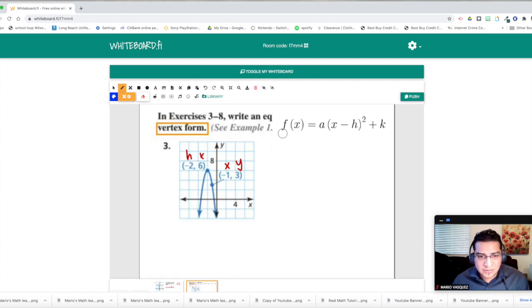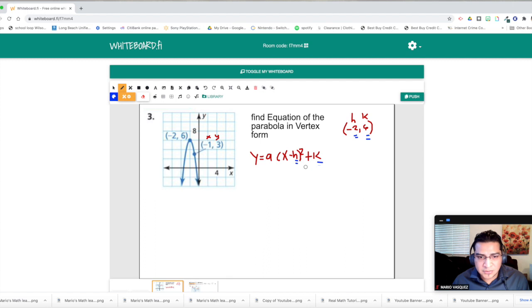Flatten image means that I can have this as a background image and I can write over it. And when I erase, what happens is I clear everything that I just wrote on it, but I still keep my picture as a background. So you can do that as well. Okay, let's pretend that this is already done, so I'm going to go to this one here, and this one is done.